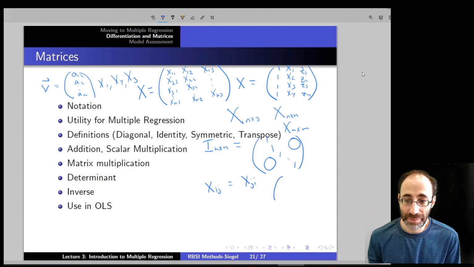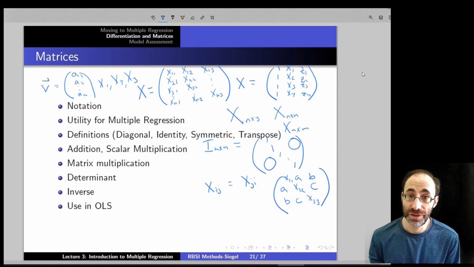In general, a matrix would be symmetric if you have, say, some diagonals. I'll do a 3 by 3 one. And then you have, let's say, an A, B, and a C over here. And then, because this is x21, this is x12, so it's the same. And then this is x31, so x13 is the same. And this is x32, and this is x23, which is the same. This is a symmetric matrix because all xij's equal all xji's.